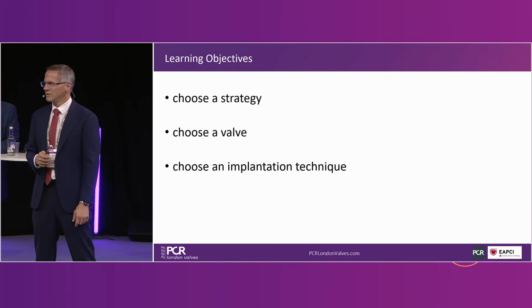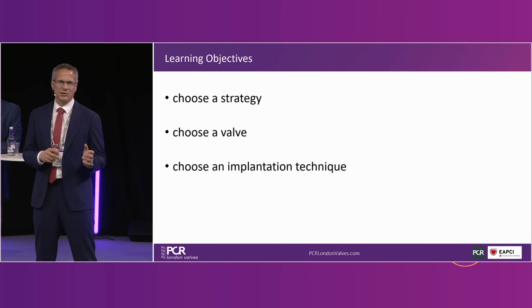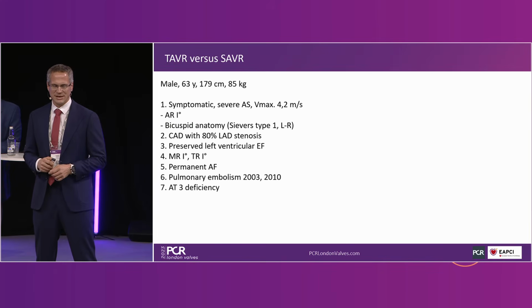Tobias, what did you do? Well, I need my slides and I'm under pressure. So many good suggestions. Okay, we can bring your slides up. So let's see what we have done. I want to share with you 3 learning objectives. First of all, we have to choose the strategy for the patient. You already saw the CT, and now you get the patient data.